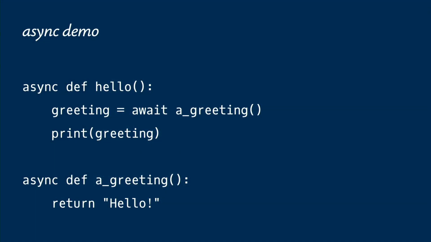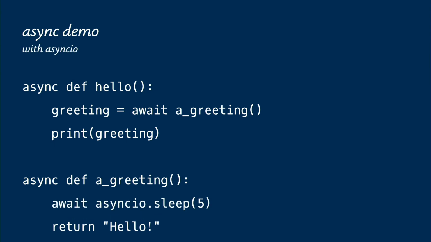So quick recap for those of you who don't know. Here's what async and await looks like in modern Python. So you can spot an async function in Python because it begins with this word async. This is really important because having async at the start of your function stops you from awaiting things that aren't async. And this async function here actually doesn't do anything asynchronously.